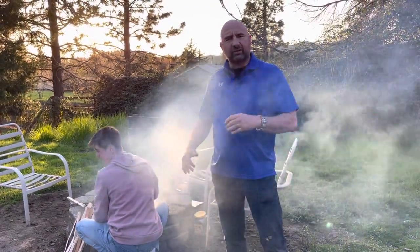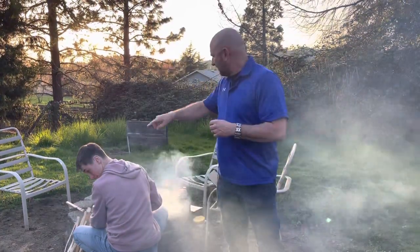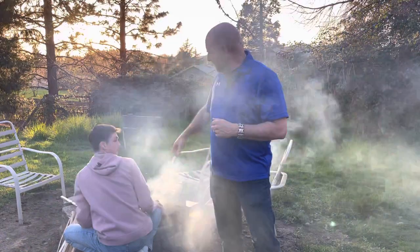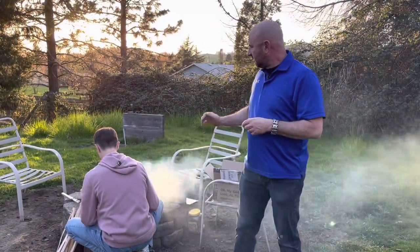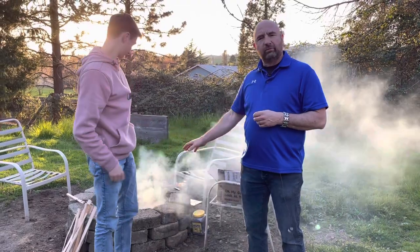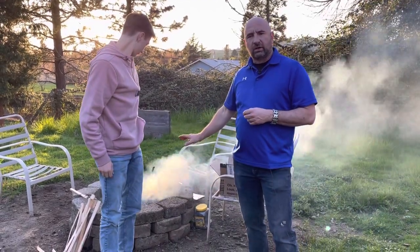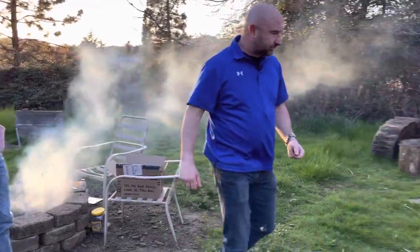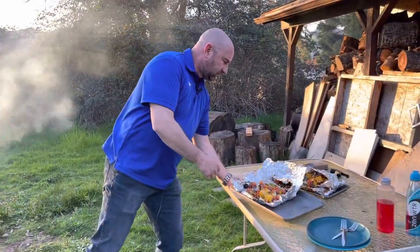Jackson just took three paver stones and went, I believe, ten stones around. Made a good-sized fire pit. So turn around and show yourself — he's the one that made this. We've been working on this for kind of a long time waiting to do this, and so we just made our tin foil dinners.